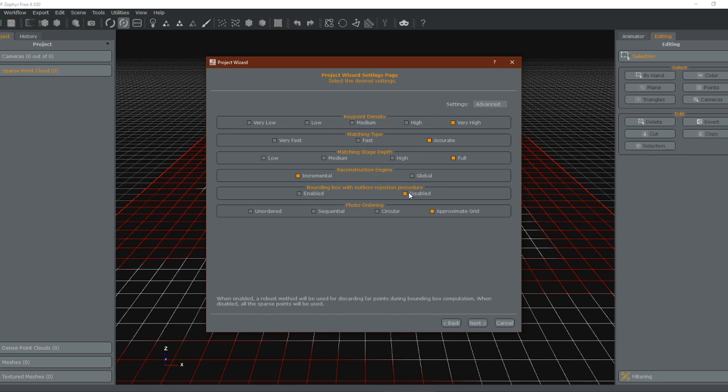Bounding box, definitely turn that off because obviously it will chop off bits of your model, which you don't want. And this makes a big difference as well. Typically, I will go for circular if it's the 48 horizontal images because the camera is going literally on one axis around the model. So that will basically tell it that that's what's happening and give you a better result. For the 4x12, I tend to use sequential, but I'm experimenting with approximate grid. I can't tell much difference. It's very hit or miss with 4x12. Sometimes it just doesn't work. Luckily, we're doing circular today, so it's nice and easy.